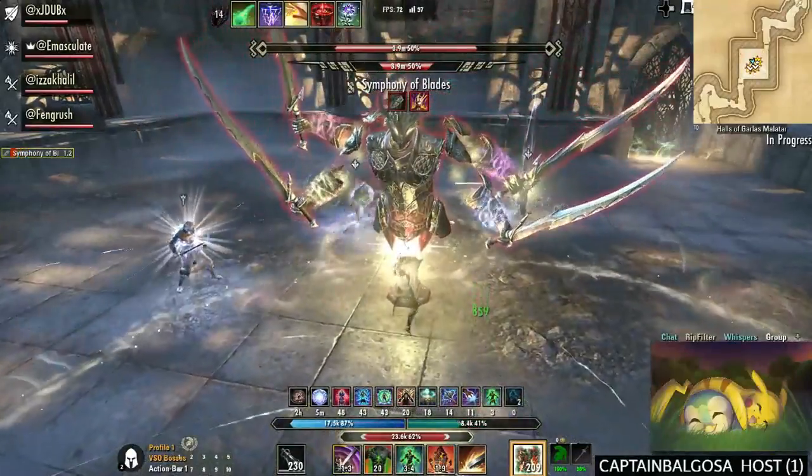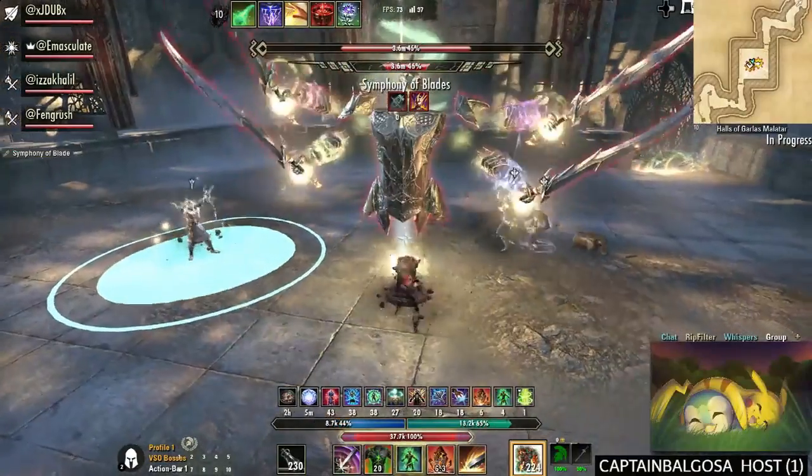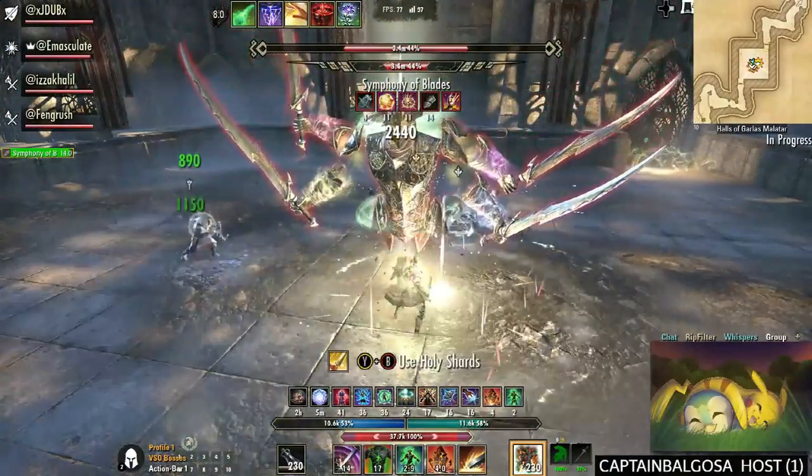So here we're just getting the spin attack and nothing really to do, just hold block and just make sure you heal up.